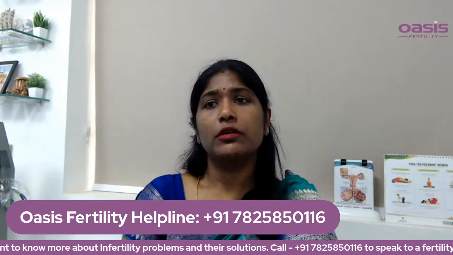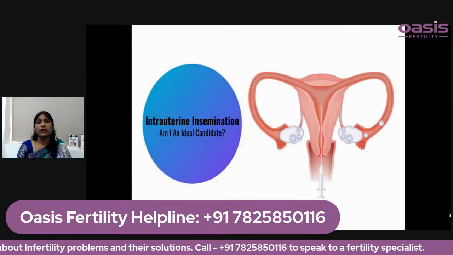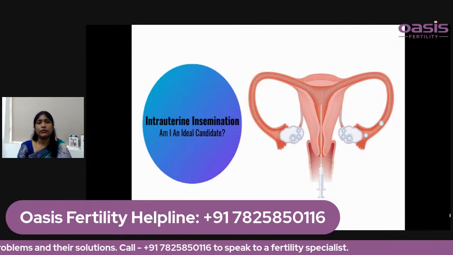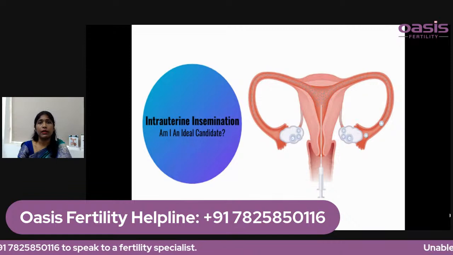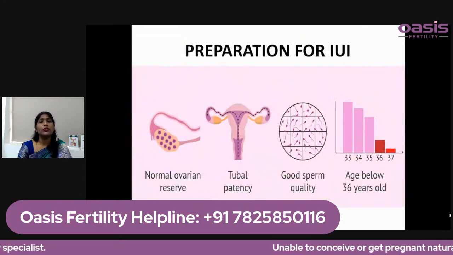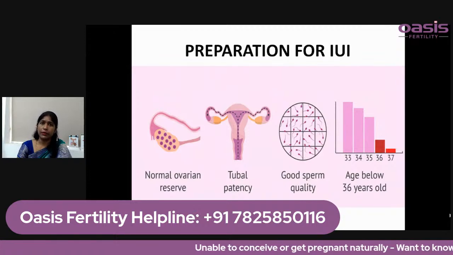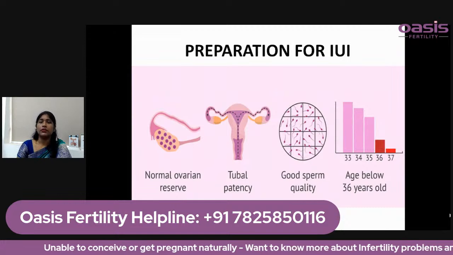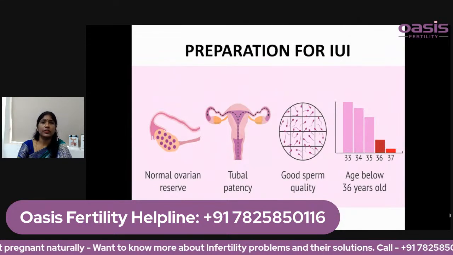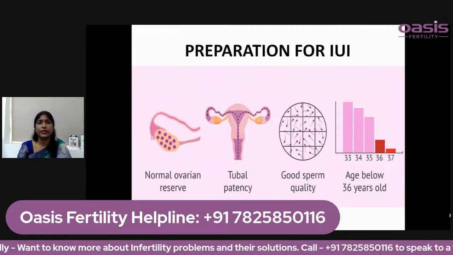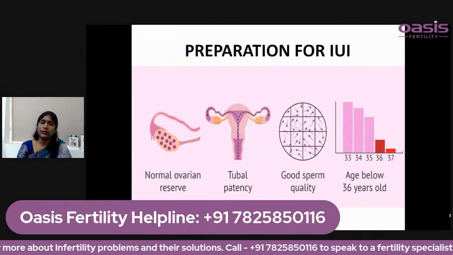Before we allocate IUI as a fertility treatment for a couple, we need to know whether the woman or the couple are the right candidate for the IUI. So for this, we need to do a preparation pre-IUI. The preparation is just to know if you are the ideal candidate and whether IUI is going to help you or not. For that, we need to know the ovarian reserve of the woman.